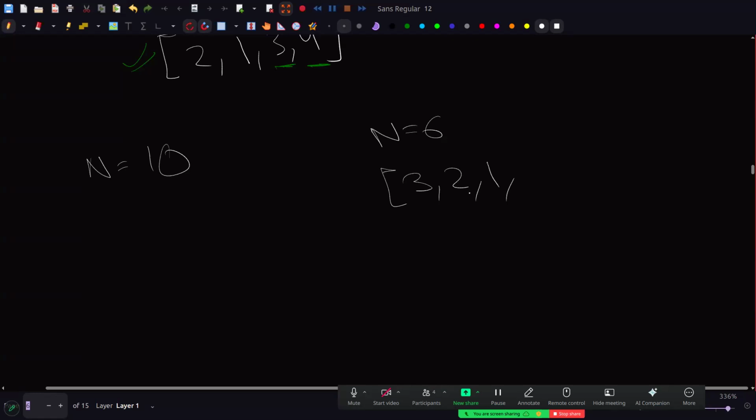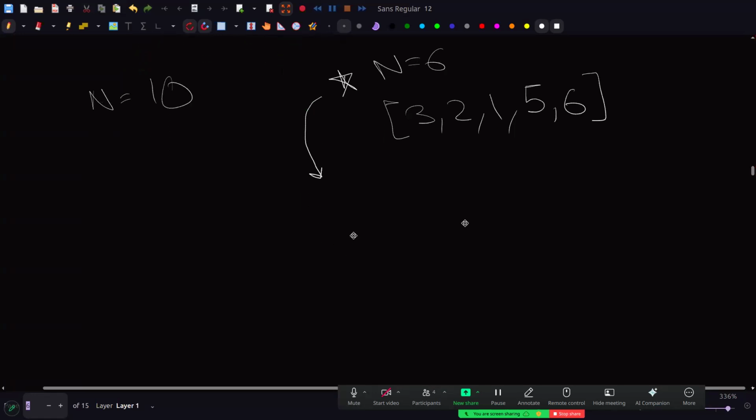And so here we can see that the condition is being triggered. Min of 2 and 3 is 2, which is a prime. But then after this, we can make sure that it never triggers. And how can we do that? What we can do is put 5 here and 6 here. Okay. And then from n equals 6, we can solve for every higher value.